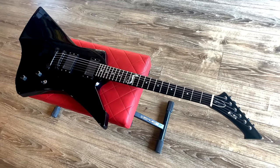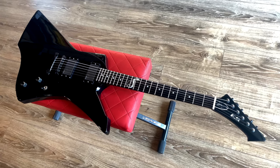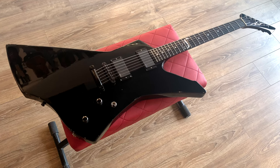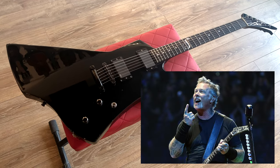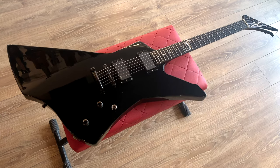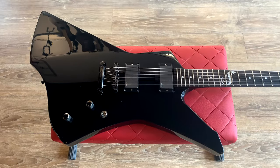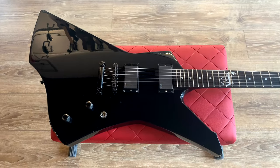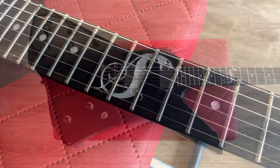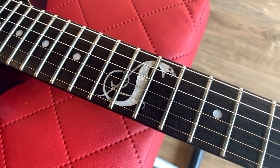According to the ESP website, it is made by hand at the ESP custom shop in Japan. The ESP Snakebyte is a signature series model of James Hetfield, the frontman of Metallica and one of the world's most highly respected rhythm guitar players in any genre. I agree with that. If you don't know who James Hetfield or Metallica are, you should slap yourself hard right now. I am assuming you all know who he is, so I'm gonna move on.